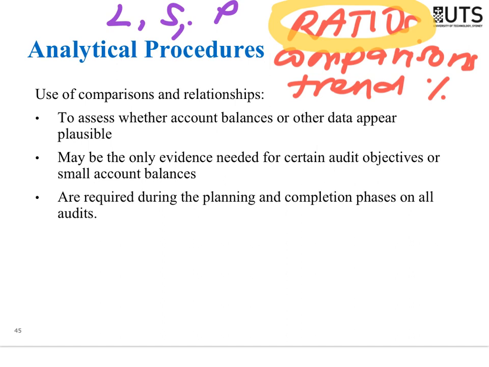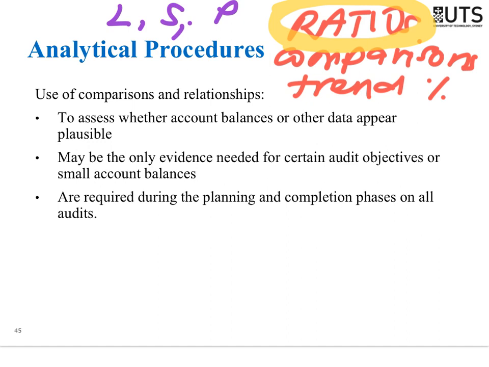So things like inventory turnover ratio, you need to know, what is that ratio telling me about the business? The accounts receivable turnover ratio, what's that ratio telling me about the business? Okay? Debt to equity, what is that telling me about the business? You need to know these. Why? Because once you understand what the ratio is telling you, you're able to identify, does this ratio make sense? And if it doesn't, ding, ding, ding, likelihood of material misstatement. So it's really important that you know it.